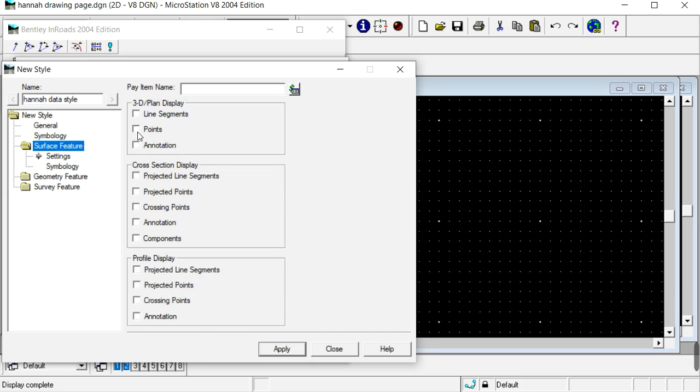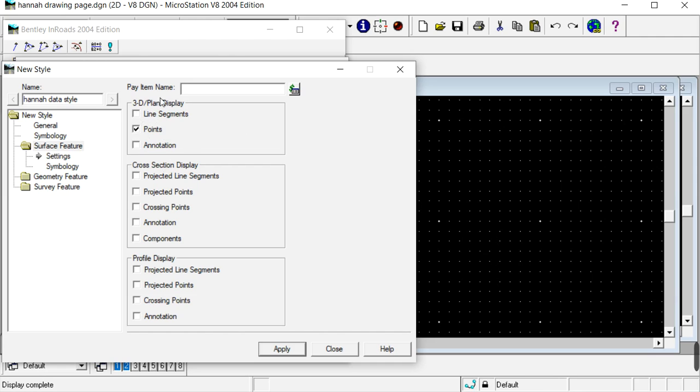I have to click here point. So after selecting the point one, since I want all my data in points, I have to click the point one.